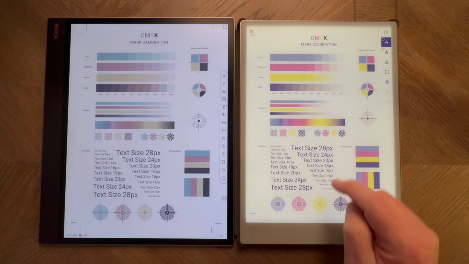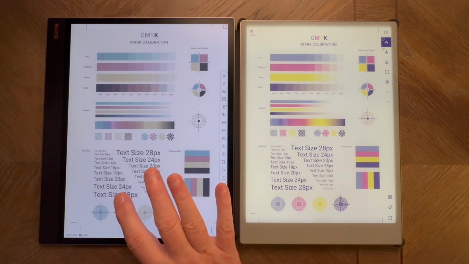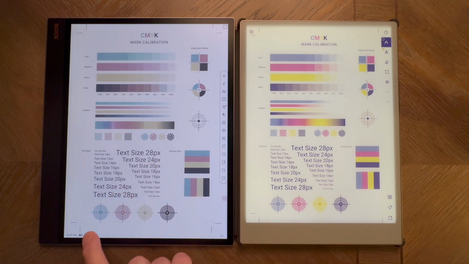My theory is that yellow is what they really focused on, and this could just be a theory, but most people highlight in yellow, so they really wanted that to be a color that was focused on. Whereas on the Tab products or the Boox products, you see that blues maybe look a little bit more realistic.